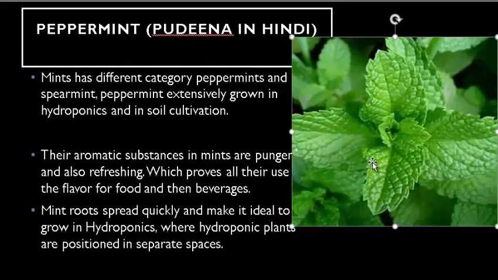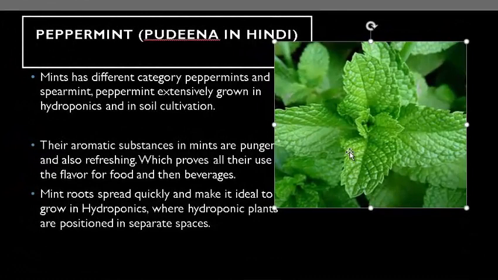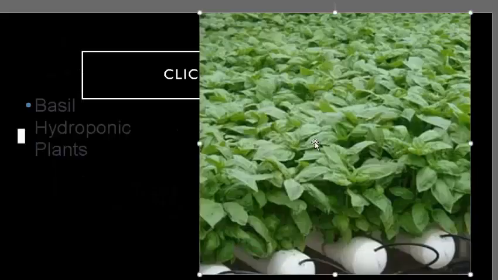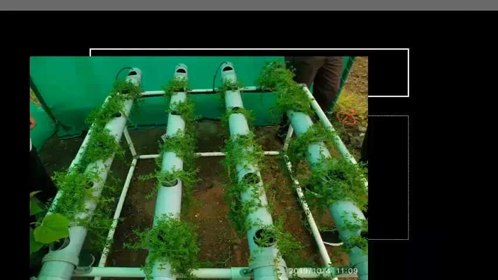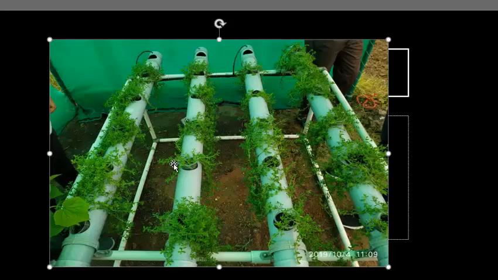So this is the leaf system. You can see the leaf health. You can watch the leaf and you can tell about the leaf health, whether it's growing well or not. You can see the various crops, and by watching the crops you can tell if they are growing well or not. Tell me, if this condition is good, are plants growing well in the pipes or not?